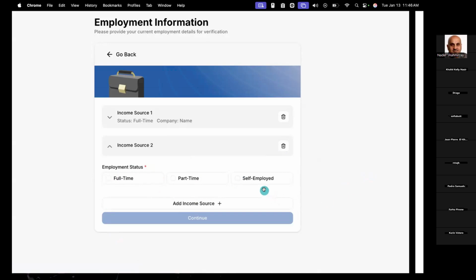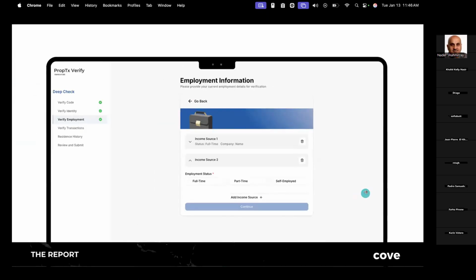And then the other option is to hit self-employed. Over here, you would enter your corporation name. And then what we do is we check if that corporation has any overdue taxes, if there's been any fraud on there, how long the company has been open for. Is it even a real company? So we'll check all these things on the back end. And everything applies if it's a sole proprietorship, a corporation, or all the different types of corporations. You just have to enter the name of the corporation.